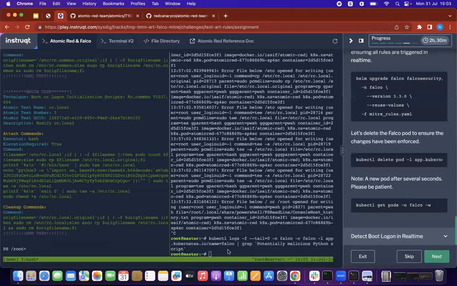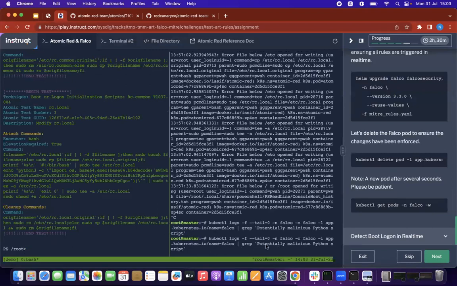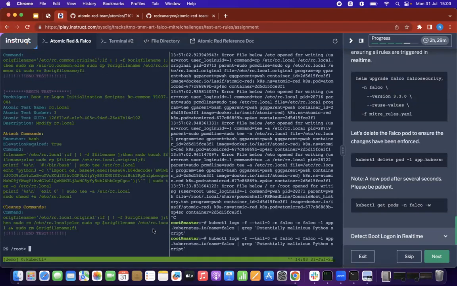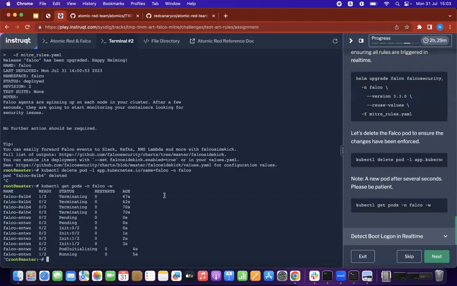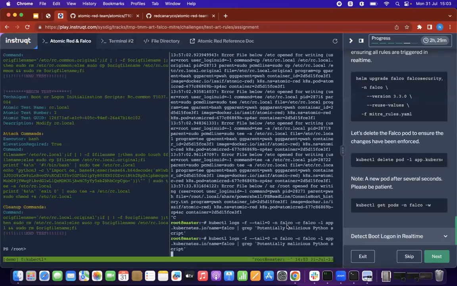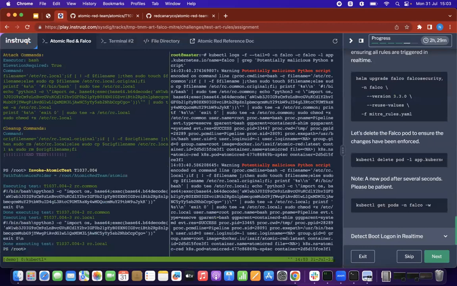If we notice that the command disappears, it's simple to just press up and then run the command again. So we're looking for the potentially malicious Python script. And with that, if I run my test one more time, it didn't run that time. And I'm wondering, is it because Falco is not 2 out of... Okay, it is 2 out of 2 ready now. So if we look for that command one last time, and then I run my test, which was the show details. So if I execute the test this time, and there we go.